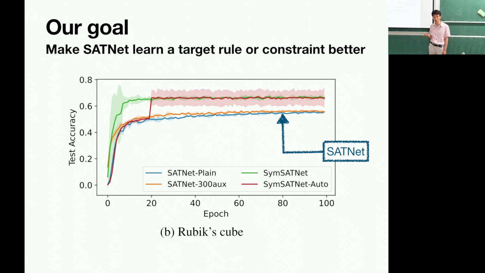Maybe better means it can learn rules that we really care about, or when it learns the rules, it performs much faster. So faster and more accurate, or generalizing better, that's what we want to achieve. In fact, this is a chart that I've taken from my paper, and if you apply our techniques, you can achieve something about 10% higher.